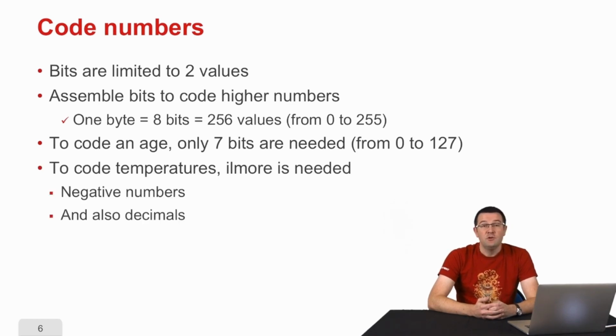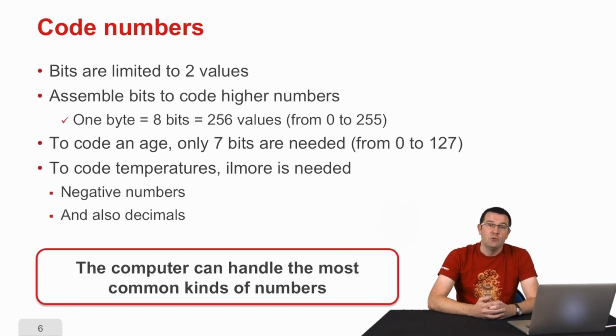If you want to code a temperature, that's a bit more complicated because temperature values can have much more variation than just 0 to 127. It can even get below 0 actually, or even become a comma number. Take human temperature for example. If you look at it when you are ill, it can be 37.6. So the numbers that a computer can handle need to be extended. We can't simply rely on bytes limited to 256 different values, but we need a much broader range of values. Later, we will see there are various kinds of figures a computer can handle, which will be integers varying in size.